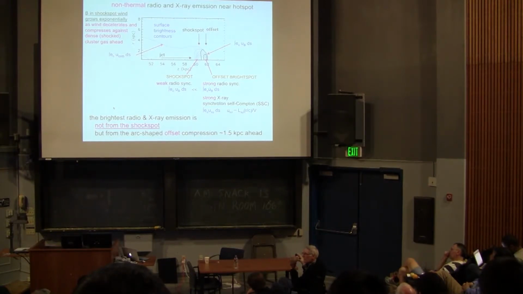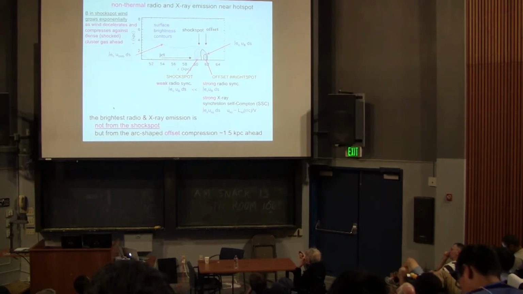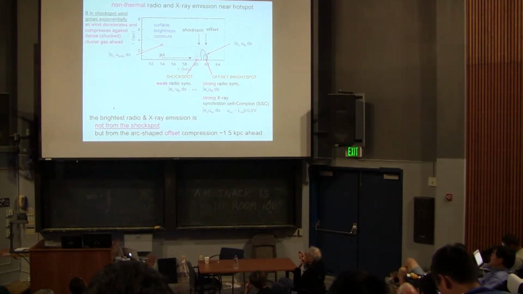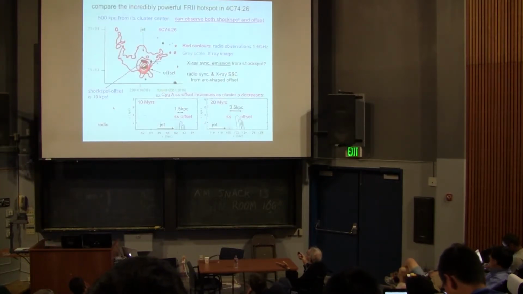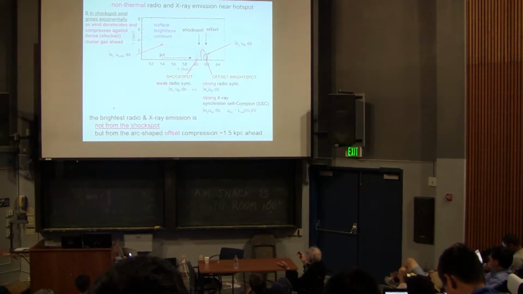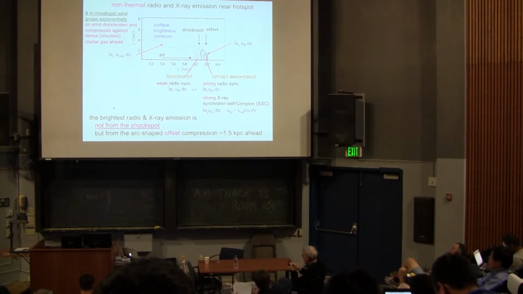Now for another insight, which is somewhat unrelated to the radio cavity, is what's going on in the hotspots, so-called hotspots. Well, what I call the shock spot is the hottest place in the cavity, because that's where the jet energy is being deposited. But it's not the hotspot we see. What radio and X-ray astronomers see is the hotspots that I pointed out to you, this place where the wind going in the forward direction smashes up against the cluster gas for the first time.